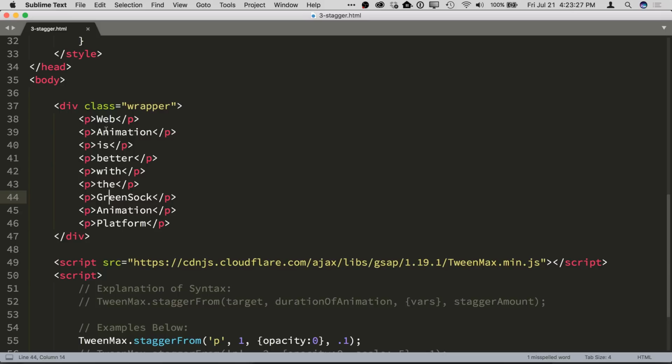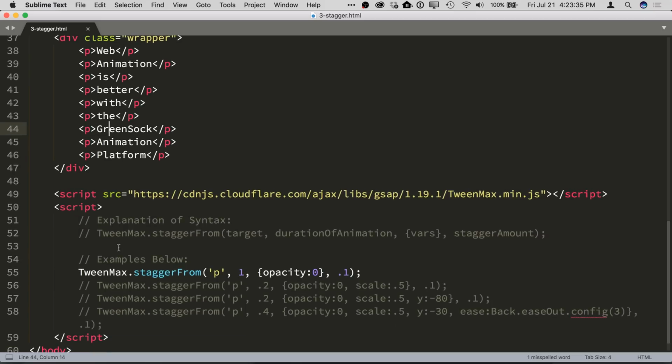GSAP can do the splitting, and then you can animate based on what it's split up. I'll give you some examples. I'll show you that later. I have that in my presentation.